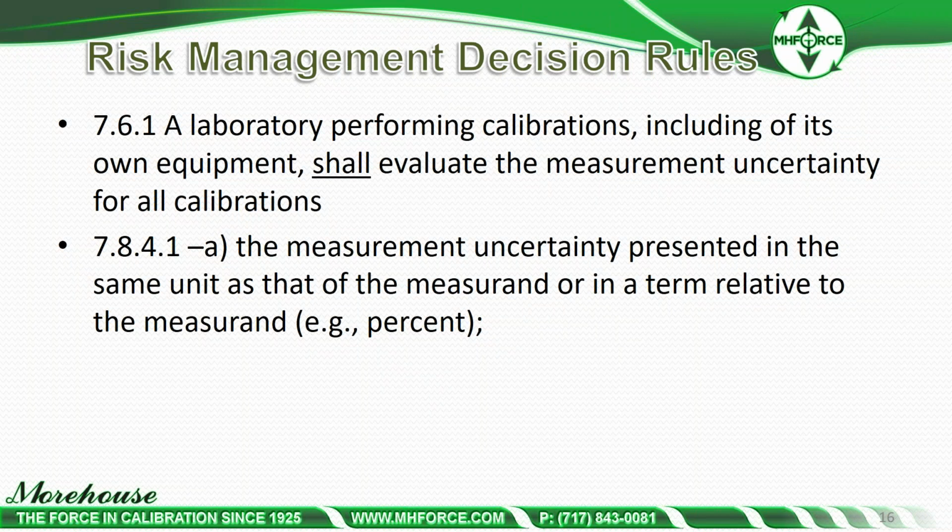7.8.4.1, the measurement uncertainty presented in the same unit as the measurand or in a term relative to the measurand, for example percent. So if I'm doing a report in pounds force, I need to report in pounds force or percent. I should not report my measurement uncertainty in divisions or in kilonewtons or in some unit that I'm not using. So that one's pretty straightforward.